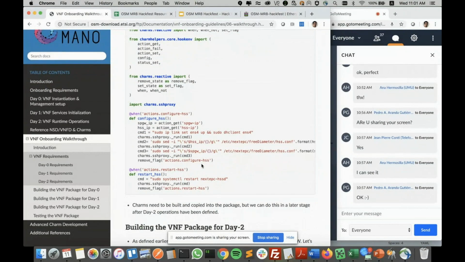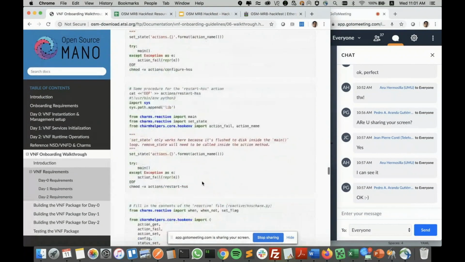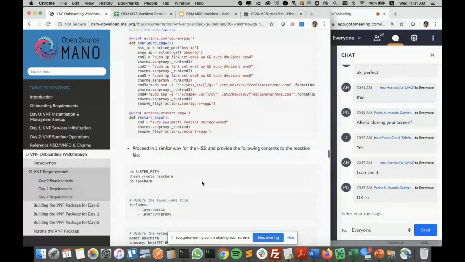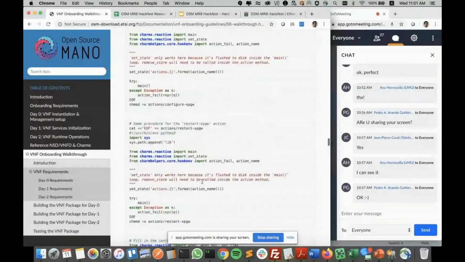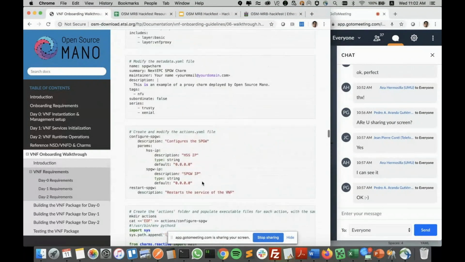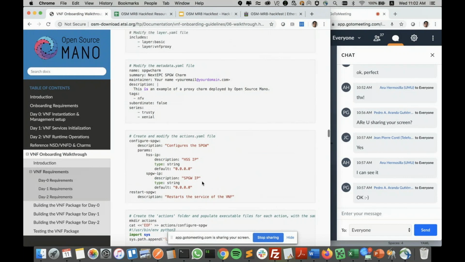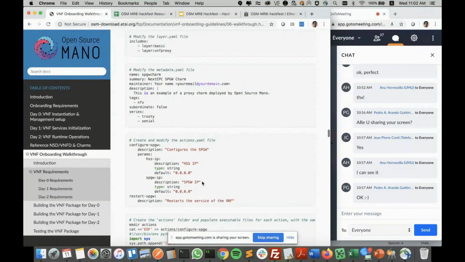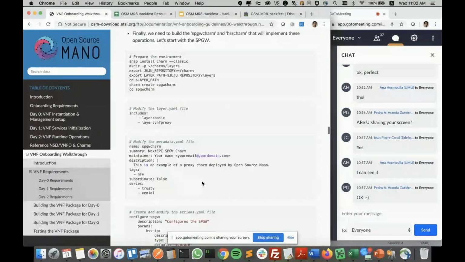So just as a recap, in this part we are creating the charms using the reactive framework, which is the previous framework that we had, and now we have the Python operators framework, but both are valid ways to build charms. It's just that the Python operators framework brings more advantages for users, for developers.